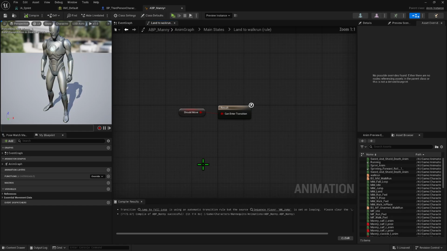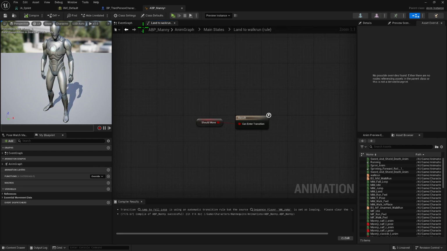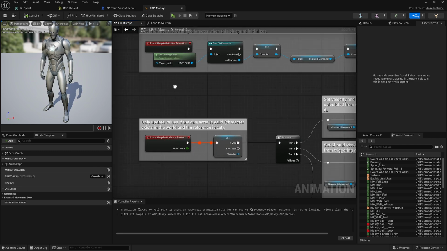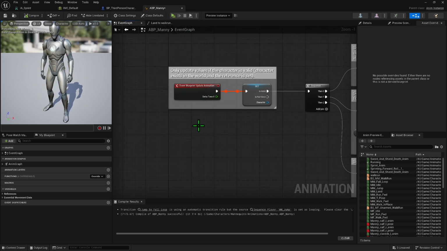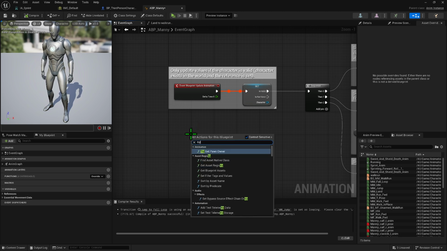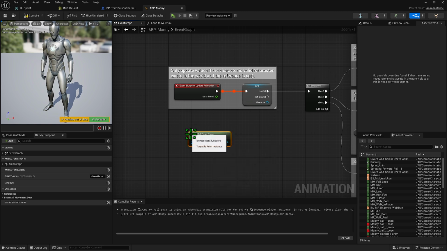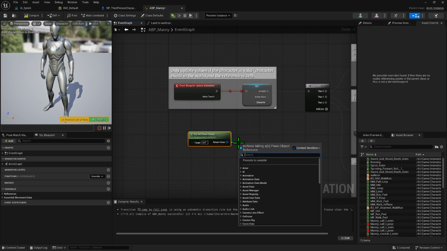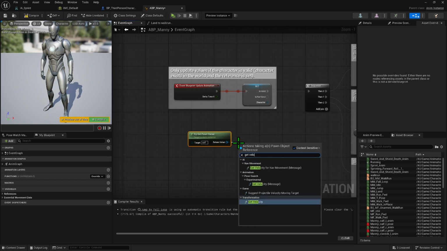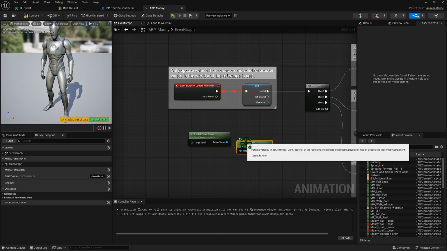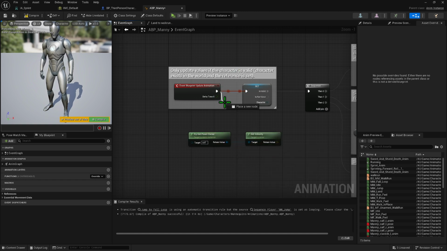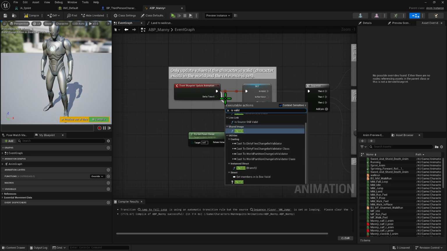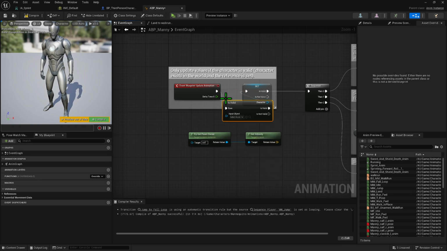Go to the ABP Mani. And then in the event graph, on the update animation, let's just try get pawn owner, and then out of here do get velocity, and let's do an is valid here, and the one here at the bottom with the white question mark.